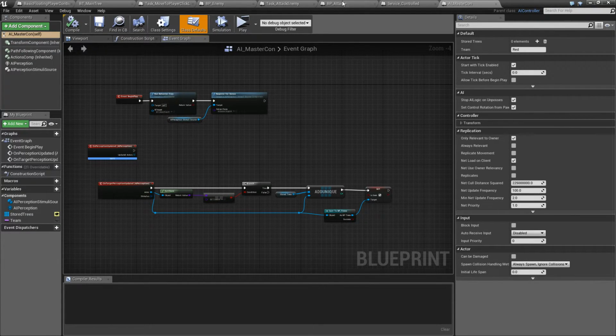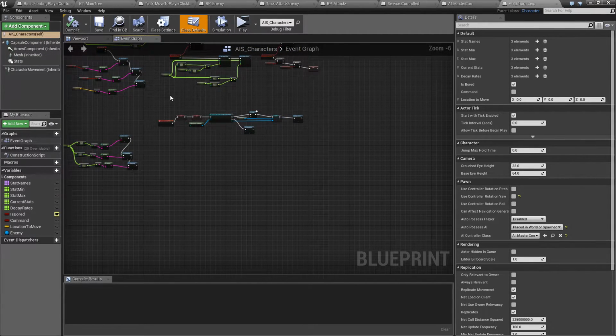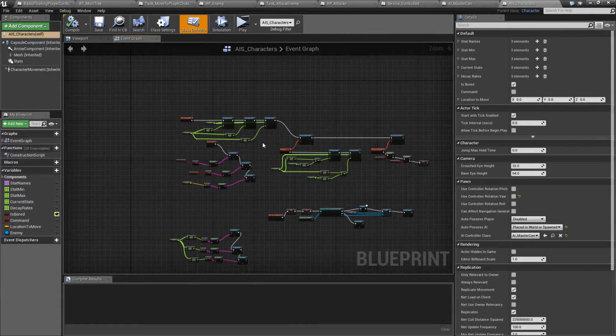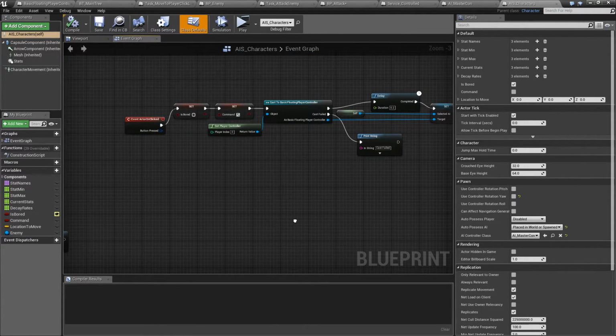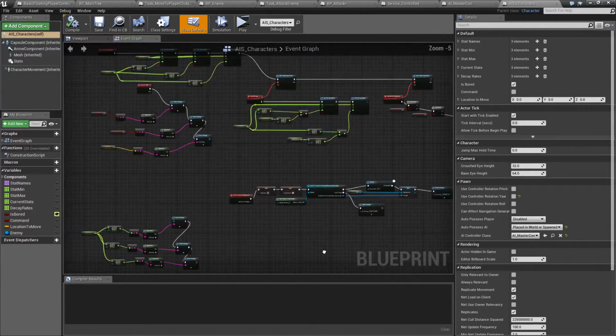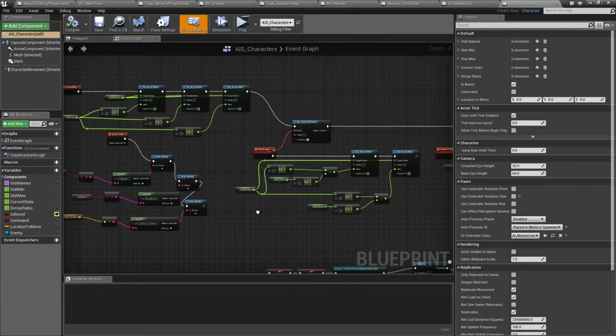I thought I was storing the pawn. Okay, I'm not. So I'm gonna do that really quick. We're going to begin play.